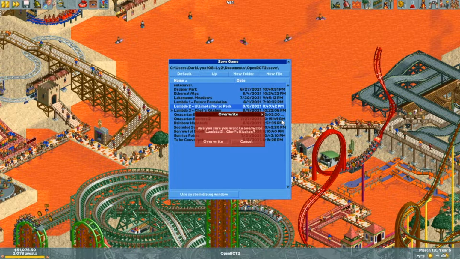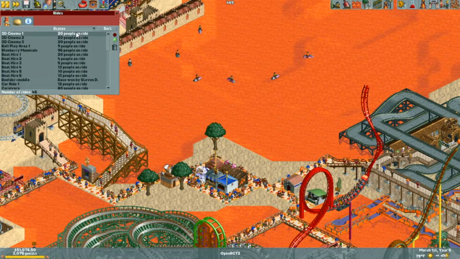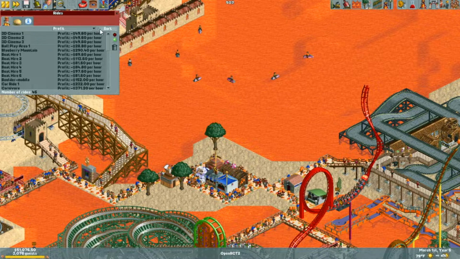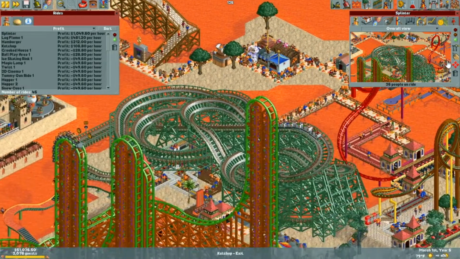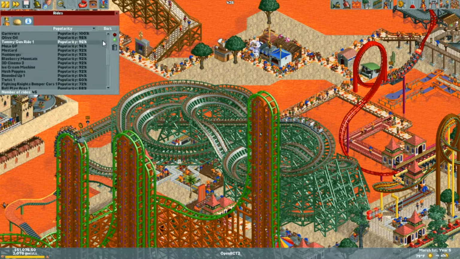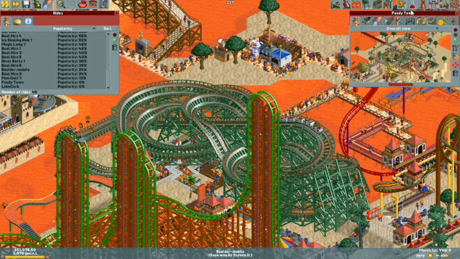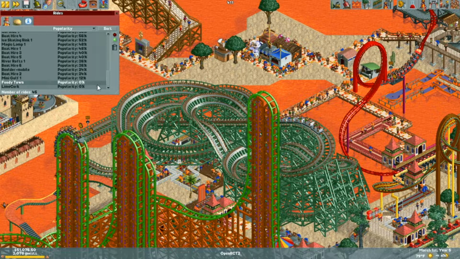So let's see what we got here. The most profitable ride is $1,000 per hour of a Splinter. Really? That thing? Wow. Mini Golf 1 is the least profitable. Most popular, 100%, for 30 Cinnamon 1, Splinter, Log Flume 1, Ketchup, both Hoppers, Sesame, 30 Cinnamon 2, U0975, Giga Cork, Frosty, Peach Cobbler, and Carnivore. 0% for Foodie Town, because it's broken down and still broken down, and Limo Cork, which is still broken. Well, just got fixed, anyways.